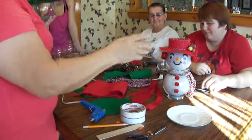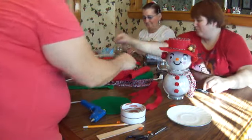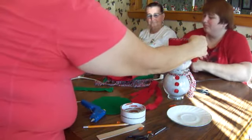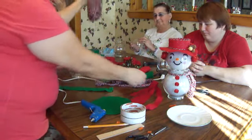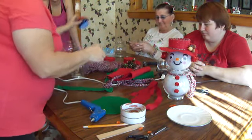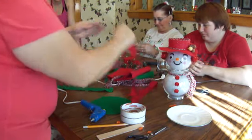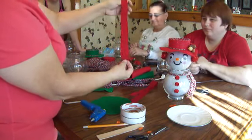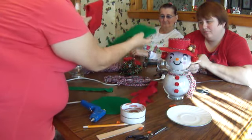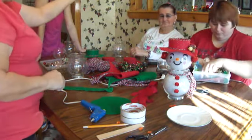So when you have it, put it up high for the kids because they'll do that. You guys choose whatever hat you want. After that we have other little things just to put on the hat, because otherwise it might look a little cowboy-looking — other little craft things to make them pretty. Then I used some of my yarn and braided my scarves, so if you have pieces of yarn hanging around you can do that. Or you can use your ribbon and cut some little slits for a ruffle hanging down. This is material left over from the girls' dress, and I just cut the ends a little bit so you can use that as a scarf. There's also bells and some of the little berries.